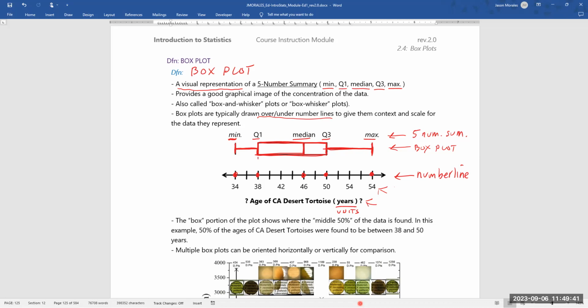The box itself, which is between the first quartile and the third quartile, remember that the first quartile is the 25th percentile, and the third quartile is the 75th percentile.